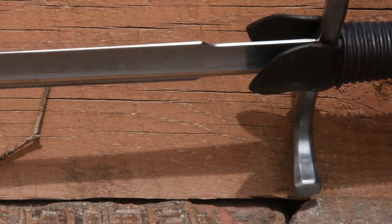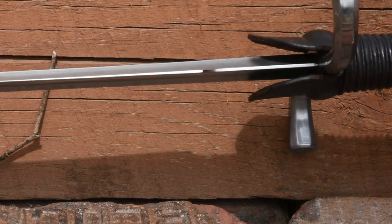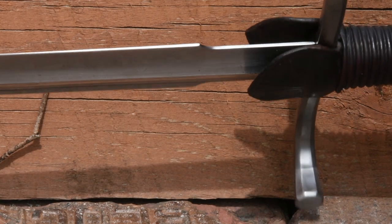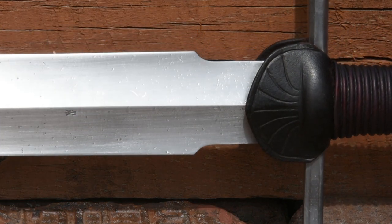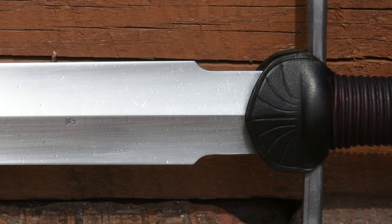I can't imagine that it necessarily interferes with operation of the sword, though I admittedly don't know. I just think aesthetically, it has a sense of appeal that I thought, frankly, was stupid when I saw it the first time. But in person, it really kind of grows on me, and I've grown rather fond of it.